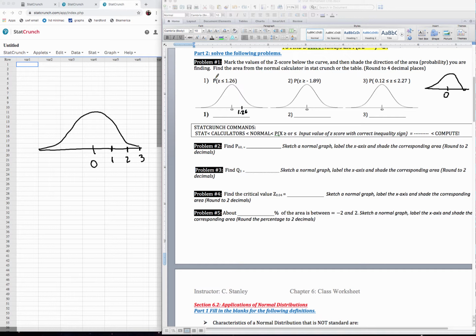And what I do is, this says probability, this is how this reads. This is the probability that the z is going to end up being this number or less. What you want to do is shade to the left. So I'm finding that shade right there.